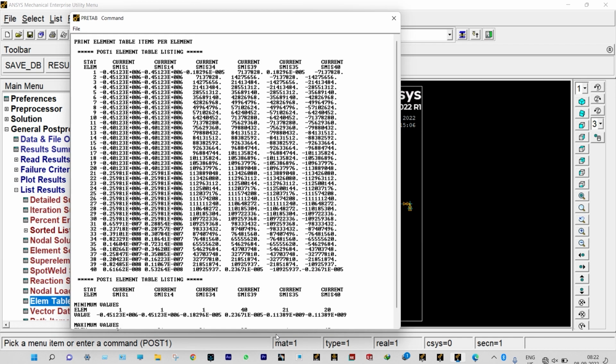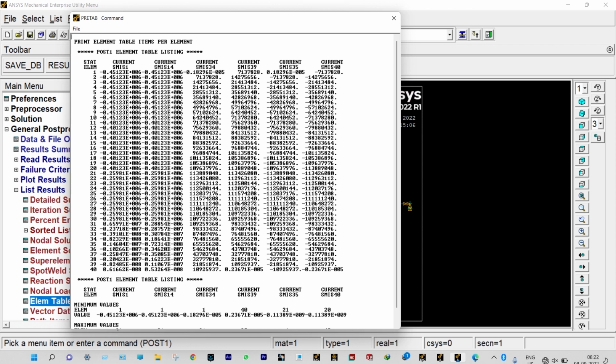We have a total of 40 nodes, and we can see that at each different node we have different values of axial thrust and also maximum and minimum combined stresses. The first and second columns represent axial thrust at specific nodes. The third and fourth columns, represented by SMIS 34 and 39, represent maximum combined stress, and the last two columns, the fifth and sixth, represented by SMIS 35 and 40, represent minimum combined stresses.